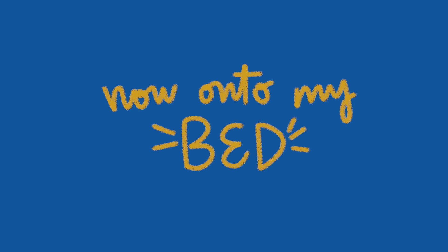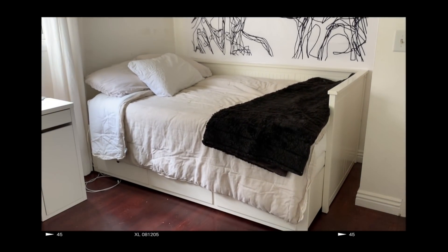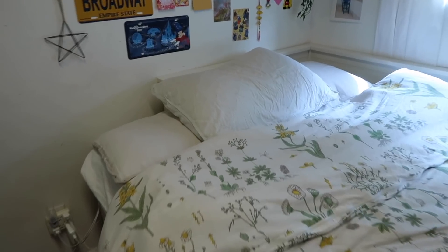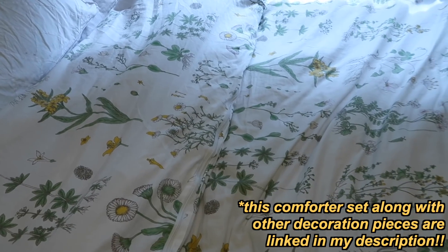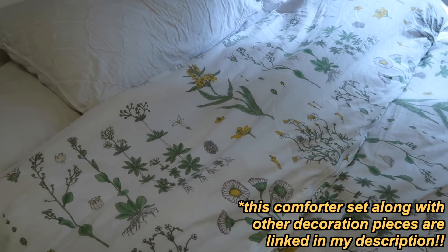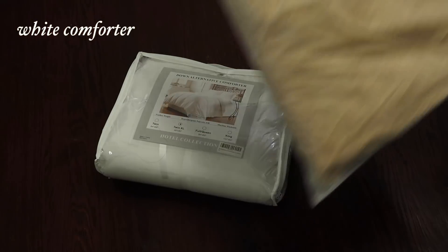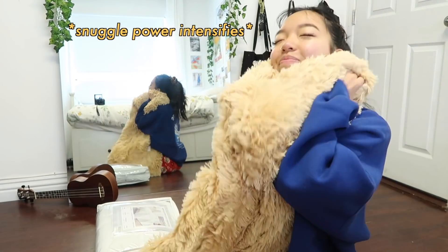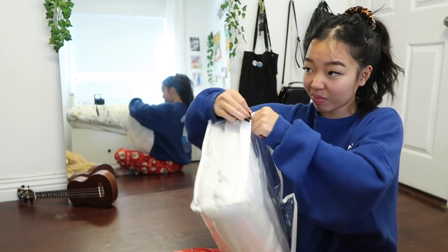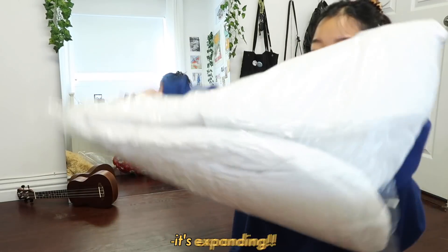Onto the bed, which is where I'm going to be spending most of my time. Before, it looked even worse - I had these awful scratchy blankets. The current ones are very cute and I still love them, but they've gotten kind of musty. So I decided to go for a white comforter duvet and add a tan throw blanket. It was so comforting to have it on my face, but then it took so much time to get it out of the packaging. I look so mad trying to get it to expand.